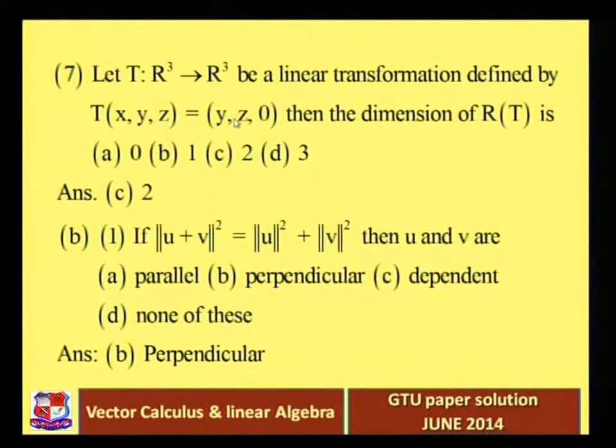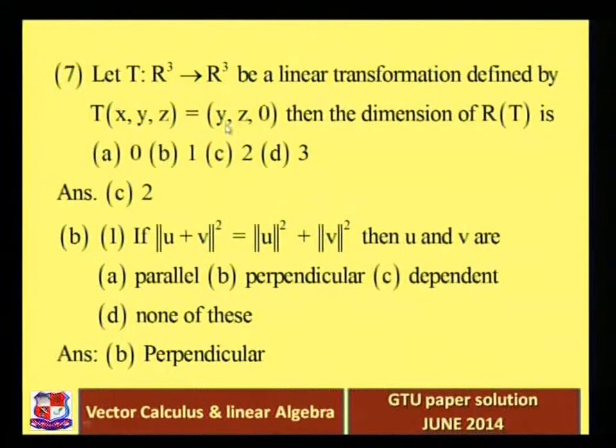Because again you can see the standard matrix for this given linear transformation is a 3 cross 3 matrix. The first row is 0 1 0, the second row is 0 0 1 and the third row is 0 0 0. The standard matrix is itself in row echelon form, right? You don't need to convert it into row echelon form. This is in fact a projection, not exactly a projection, but you can see T of (x, y, z) is equal to (y, z, 0).